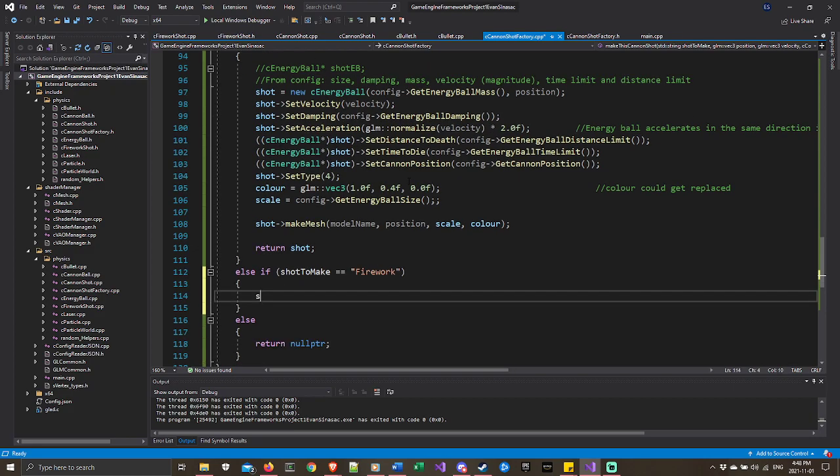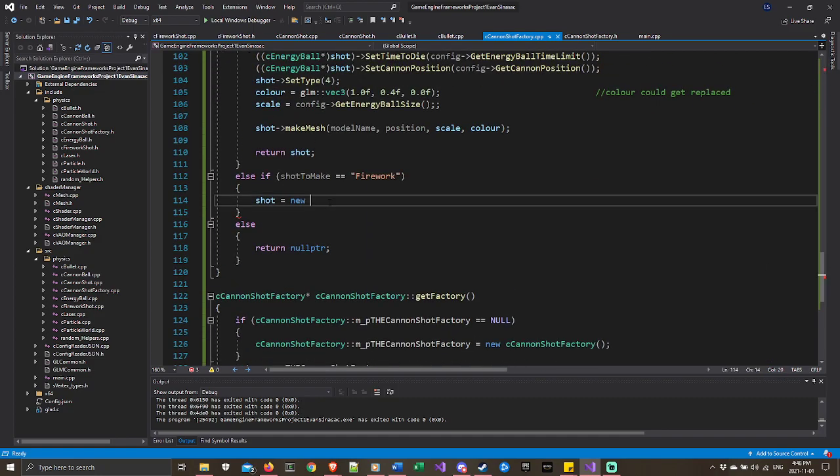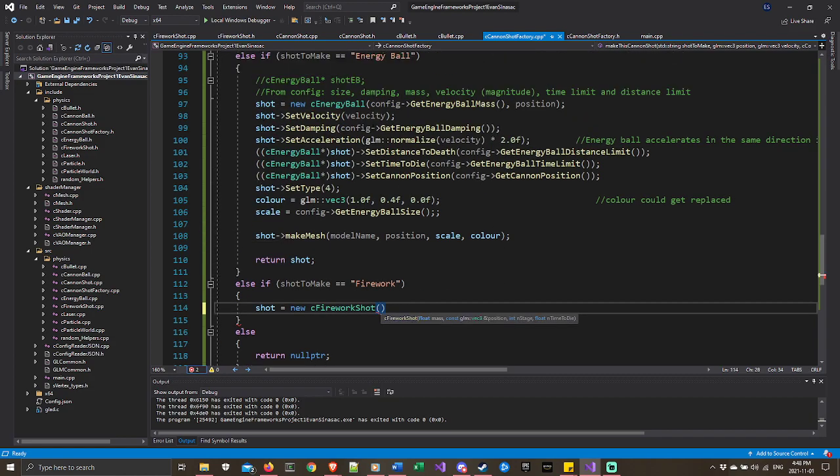So we're going to start by making our shot a new firework shot. And we need the mass, which typically we would get from the configuration.